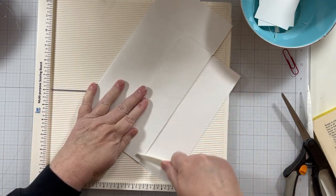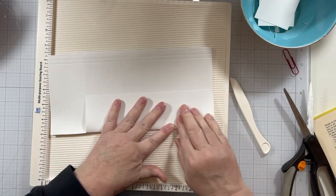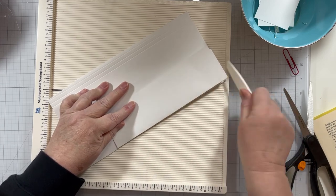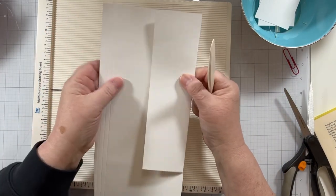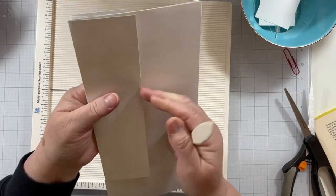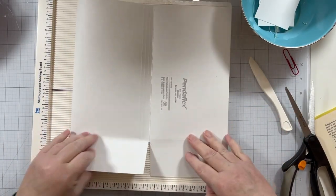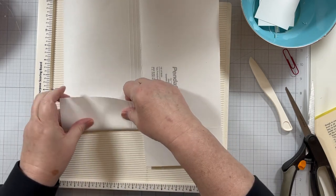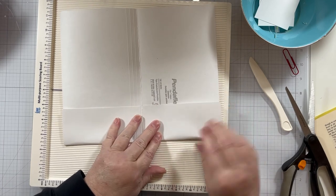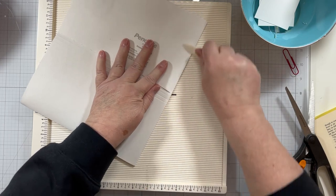Right? I don't know, because this is white on white on white. I'm not quite sure you guys are seeing this. And we're going to fold this one over here on that score line. See, I might have to trim it down a little bit. Also, because this is a side tuck, I don't know if I want it so deep. But do you see that there? That's from the folder. And then we're going to fold it up at 2.5 and fold it up. Like so.